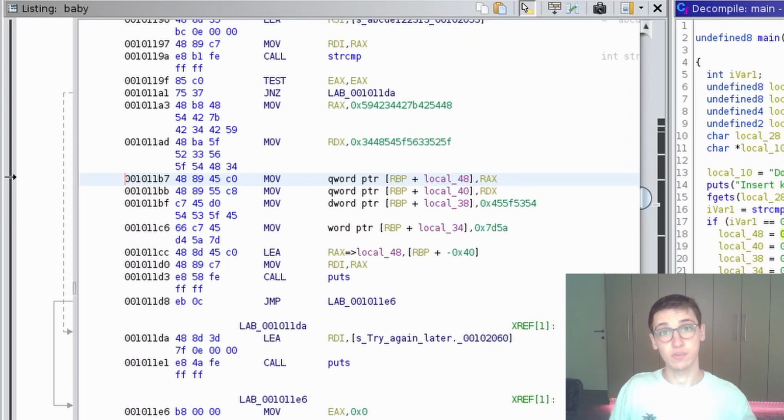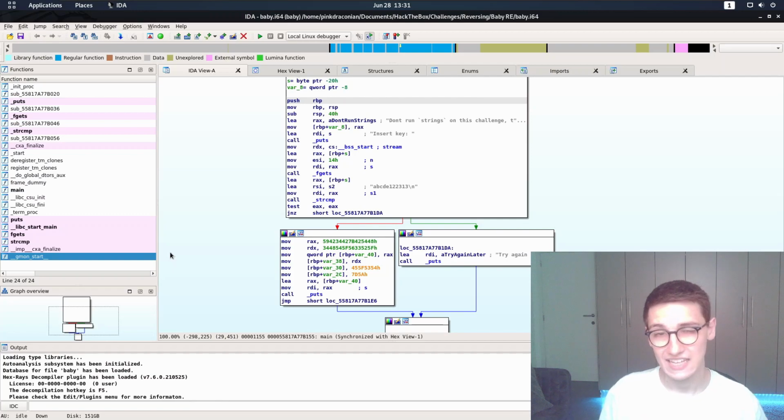This is also the reason why the strings command did not just show the full flag, but showed it kind of in parts and a little bit away from each other. So this is kind of just that obscurity that is built in. And here is also a good example of where you should have some very basic knowledge of assembly to better understand what is going on. But that is what we have learned through static analysis. And now let's move on to the last part of this video.